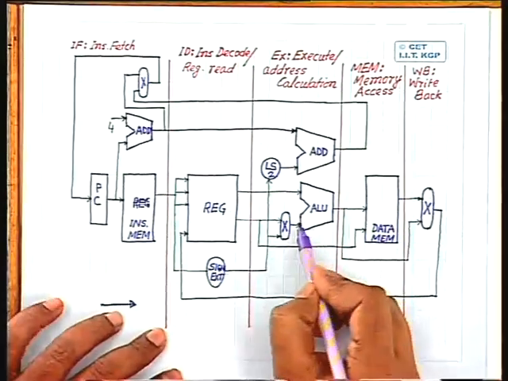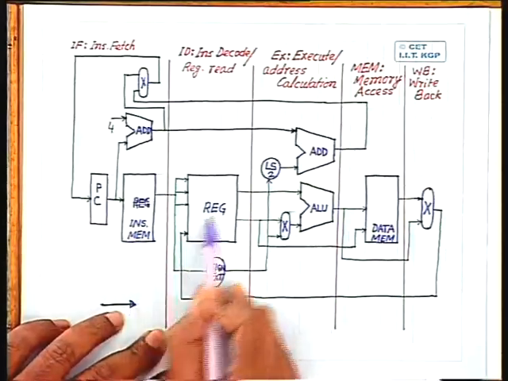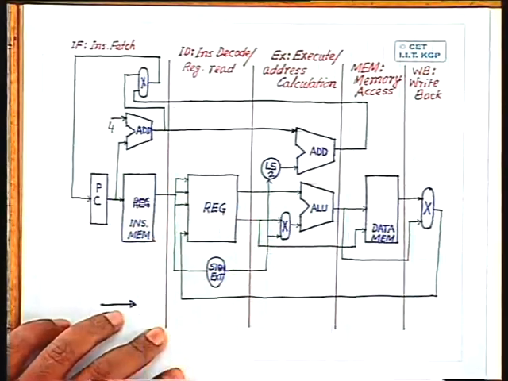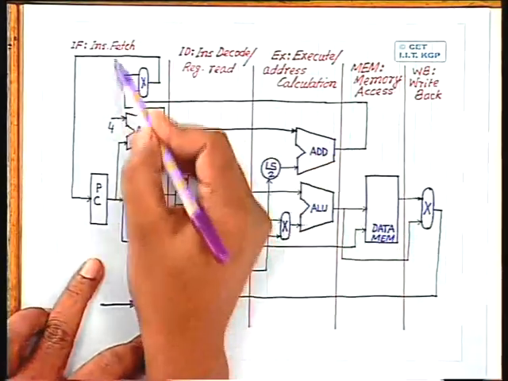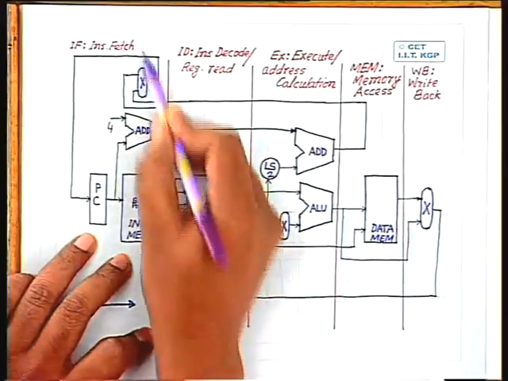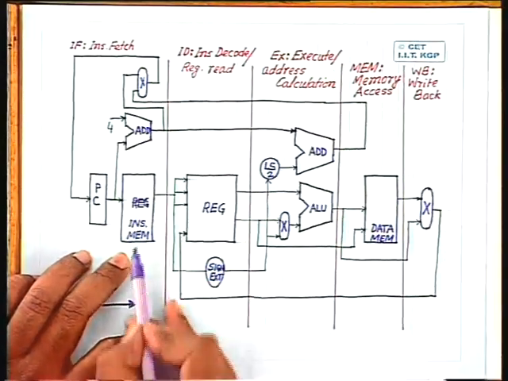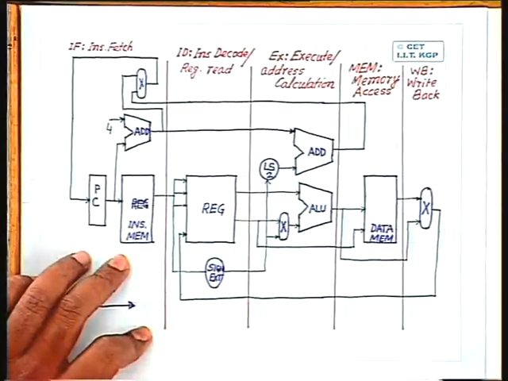In case the branch is successful, the time taken by these two instructions in these pipeline stages will be wasted. Because in that case, the next instruction that will be fetched into this IF stage will come from the branch address, not from the same sequence in which the instructions are already taken.